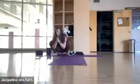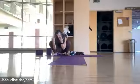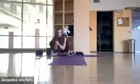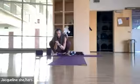So the back is rounded here, right? You're just relaxing, releasing any tension on your back body, and breathing. So letting go of any thoughts, just feeling your breath and how your body feels in this position.